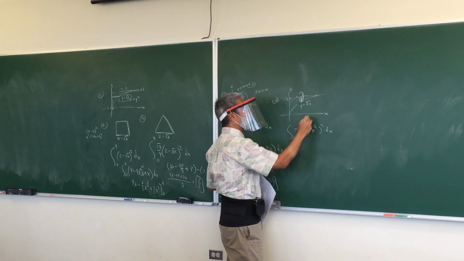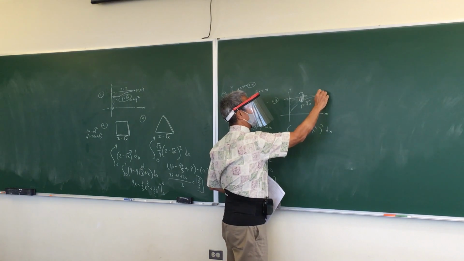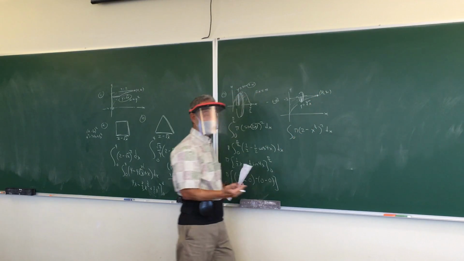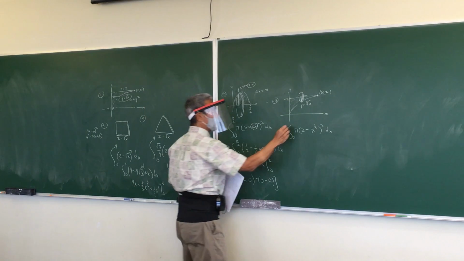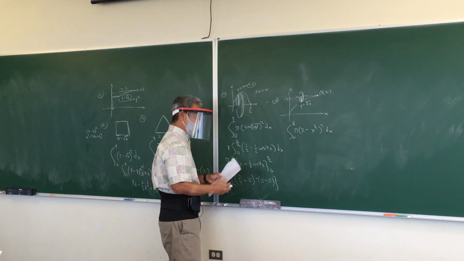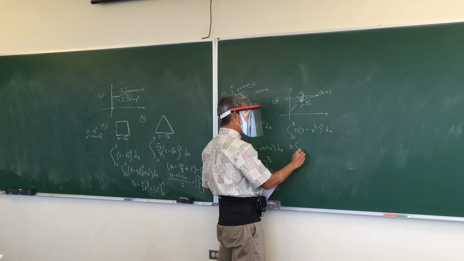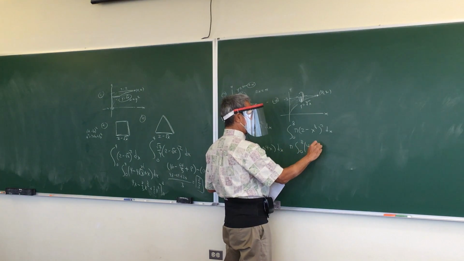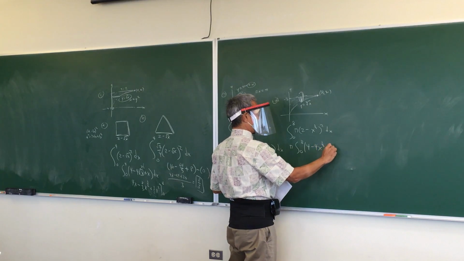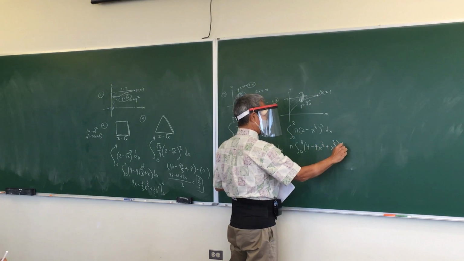Add them up from 0 to, now where is this? 8 comma 2, right? Cube root of 8 is 2, that's why. So 0 to 8. Do we have to actually compute this one? Yes. So pi, multiply it out. 4 minus 4x to the 3rd plus x to the 2/3.